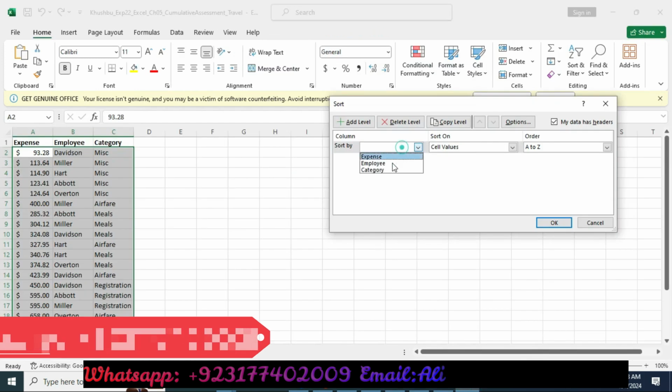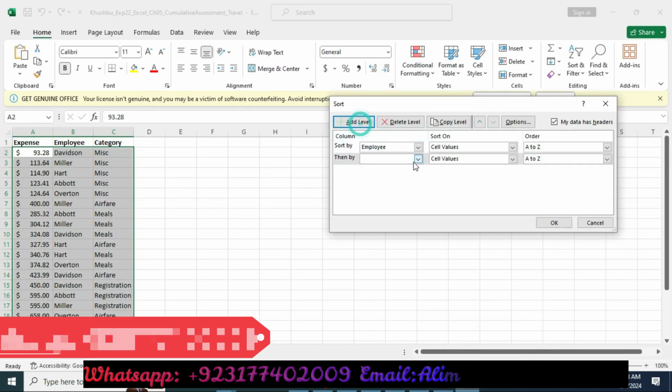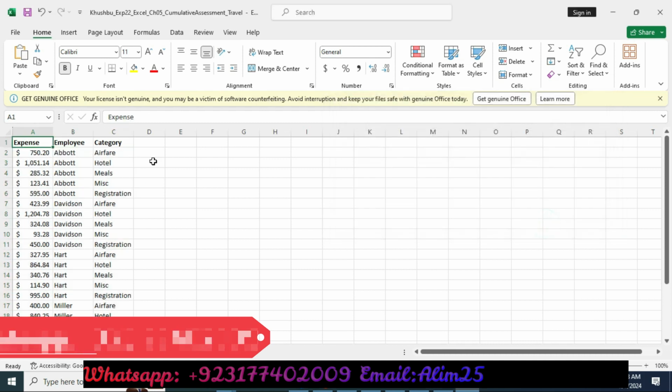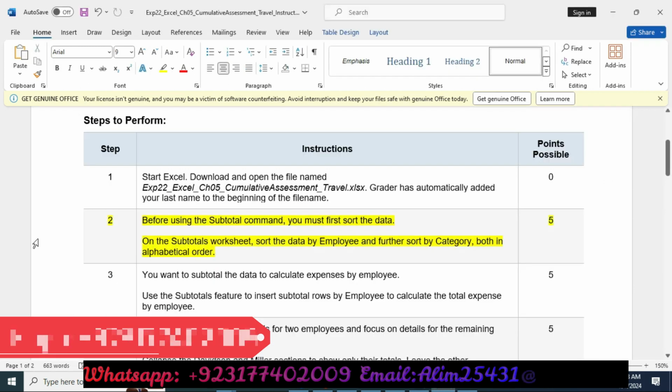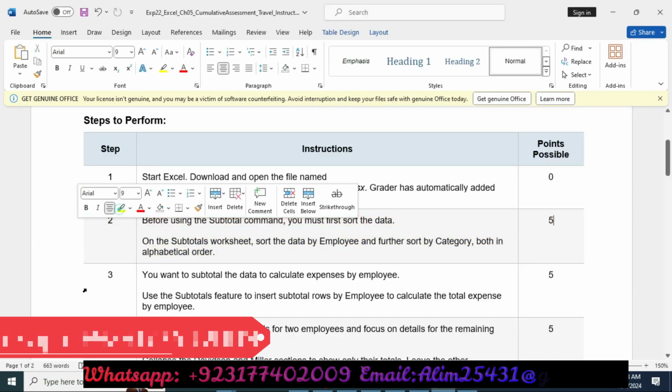So we will select employee, then add a second sort by category in alphabetical order and press OK. So we have sorted our data according to category and employee in alphabetical order. So that's our second step.